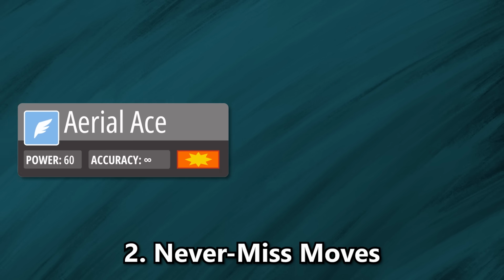But even ignoring their accuracy problem, who uses these? Like, Dragon Tail I get, it does damage, but I've never had Roar or Whirlwind on a playthrough Pokemon. The second strategy is using an attack that never misses, like Aerial Ace or Shockwave.